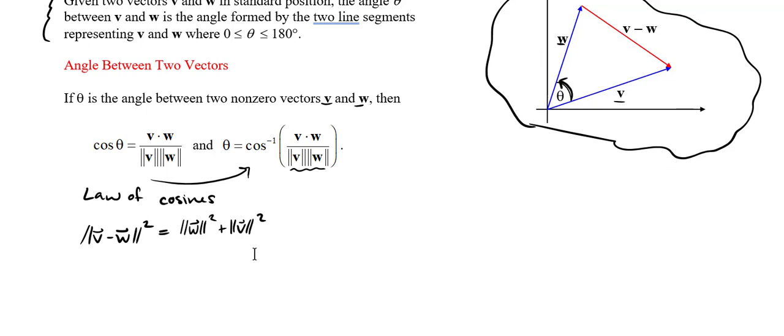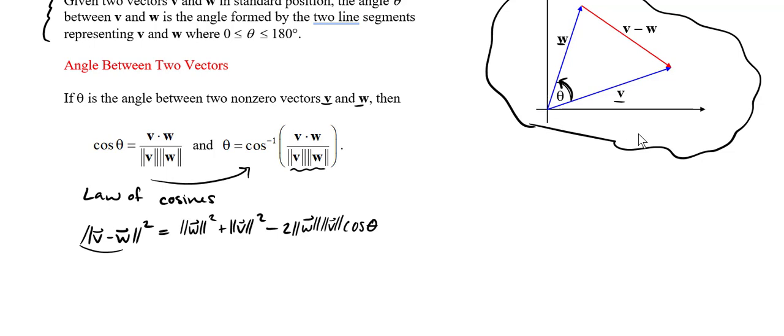And if you remember, there's this little correction factor we have to include here. This is minus 2 times, this is law of cosines, 2 times magnitude w, magnitude v, cosine of the angle between them. Right, cosine of this angle theta. This is just law of cosines, but what's useful here is now rewriting each of these, at least on this side.